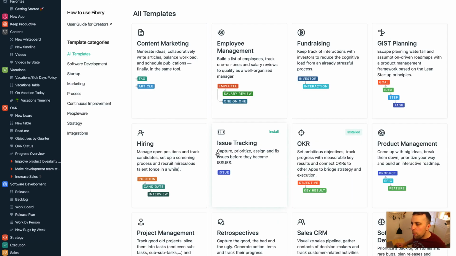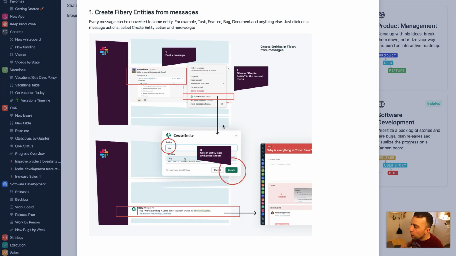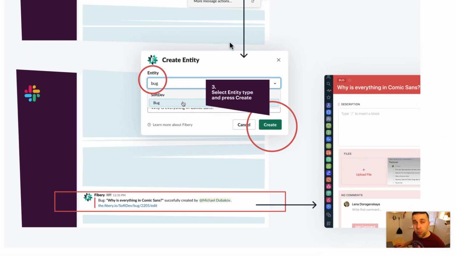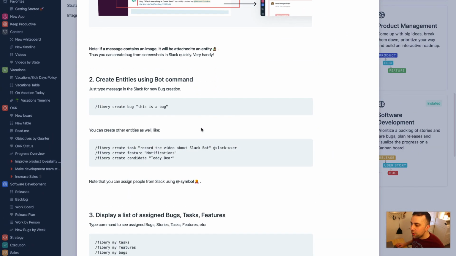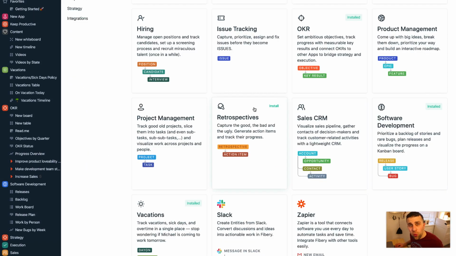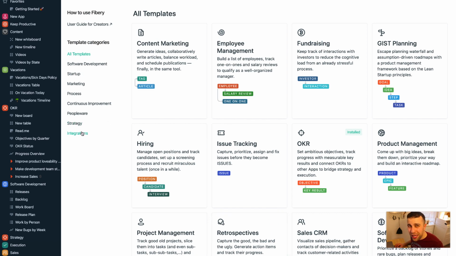So these relations help you to build different relationships with existing types or apps that you've created. So they do have more advanced ones. For example, one that allows you to message in Slack, and that will create a bug or create a sick day. So for example, when somebody posts a message, for example, I'm ill today, you could go ahead, open up the context menu inside of Slack, press create entity, connect it to a bug or a sick day, whatever the relationship you've set up. And then what happens is that entity is created using the Slack bot. So what's cool is that then updates inside of Fibery, and you can see all of that information based on the Slack message.